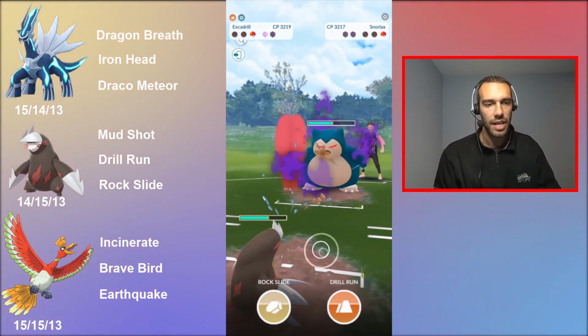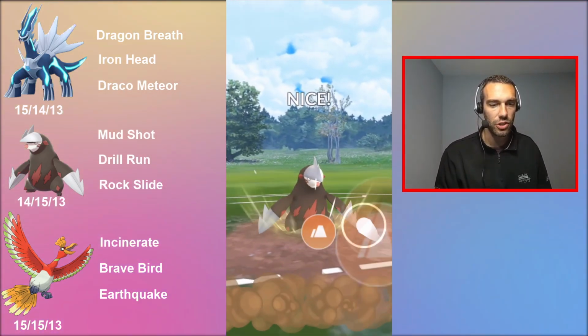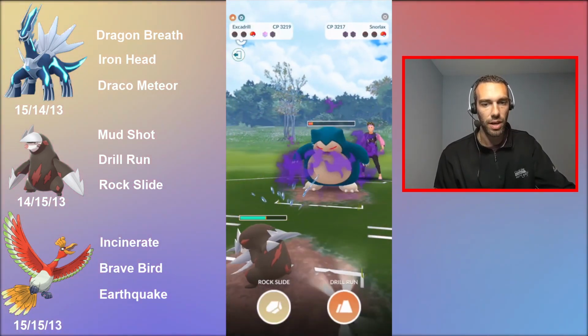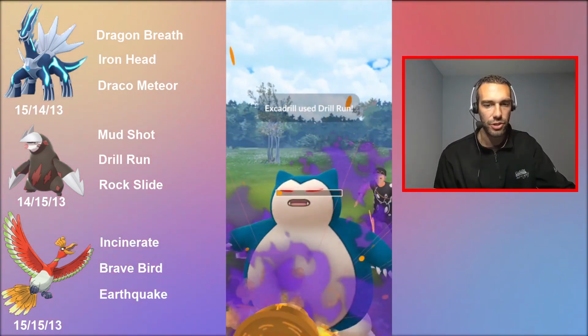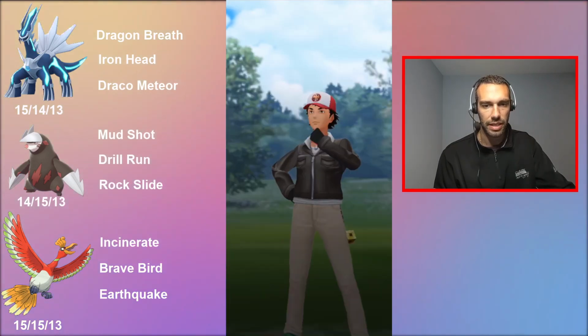So Melmetal's tricky. Like if a Melmetal on the lead, I think I come in Ho-Oh just to do the Incinerates and you shield up the Rock Slides. I think you just do Incinerate damage and shield up the Rock Slides. But that's really your only play. The fact that I was in the back and I was able to grab a shield is solid. So that's how I played that one out.